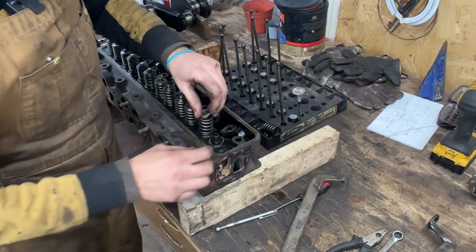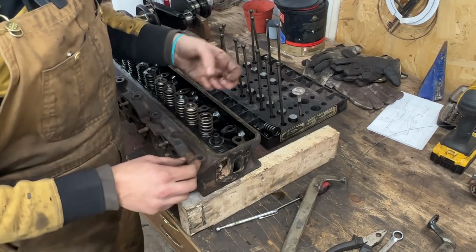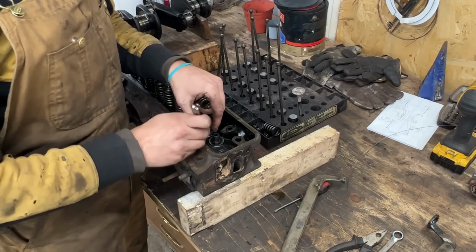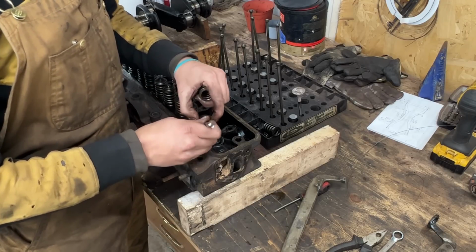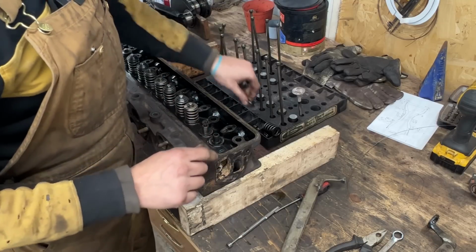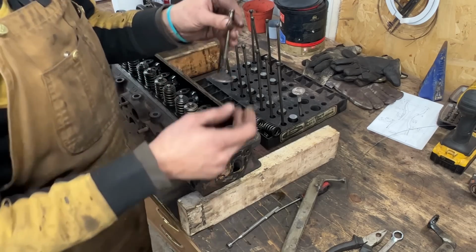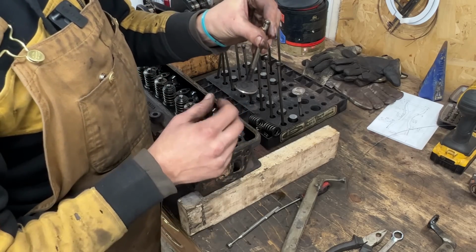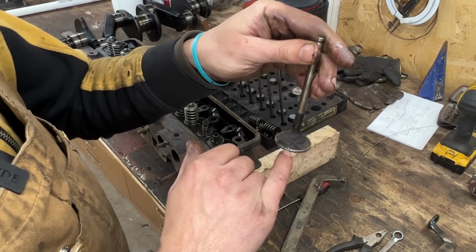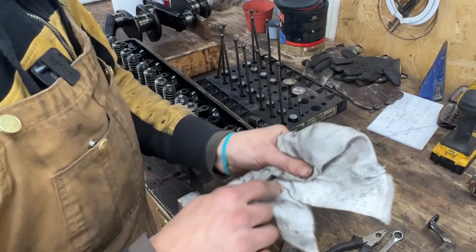So the intake valves have a single collar on the top, a single spring, and the same collar at the bottom as the exhaust. So the only difference between the intake and exhaust is the top collar. And here, this one doesn't look bad. Looks like this was sitting for 35 years closed. I don't know, we'll see. Let me measure this valve, actually, I forgot.